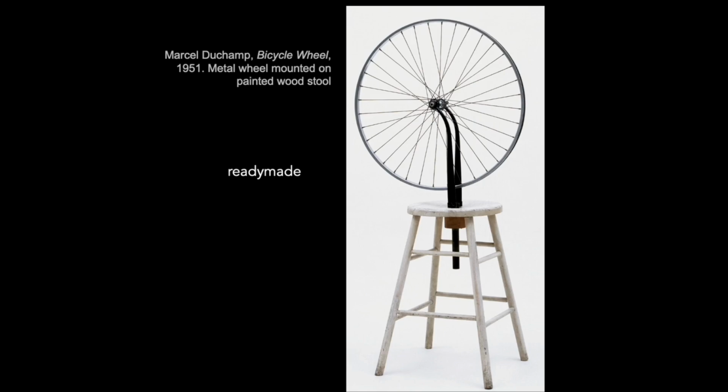Let's go back to Marcel Duchamp. So this is Bicycle Wheel. It's a ready-made from 1951. Remember when we talked about the fountain and we talked about the banana? So taking regular objects from your daily life and recontextualizing them in a way that they make sense for an art context. This was another ready-made he made, which is a bicycle wheel drilled into a stool. And actually the bicycle wheel will spin. So this is a sculpture, a kinetic sculpture, in that the sculpture actually moves.